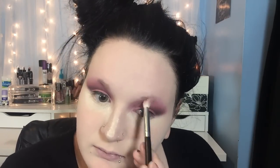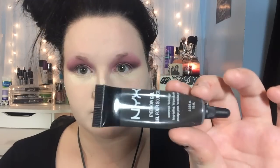And I'm just going back in and blending out that red color just so that way it's all smooth. Because when you put your foundation on, it kind of gets a little blotchy.